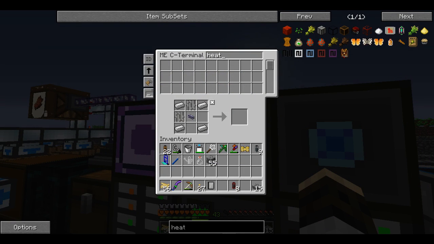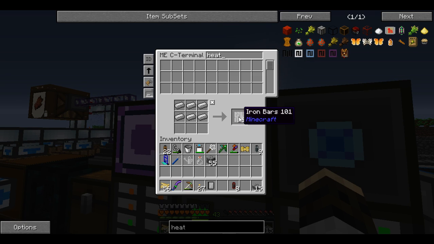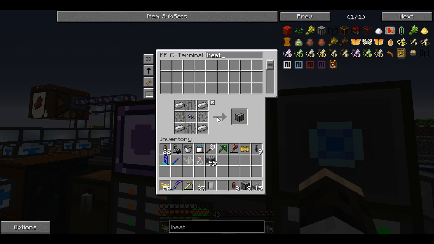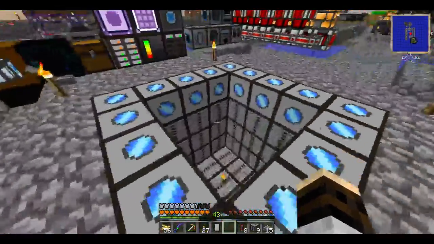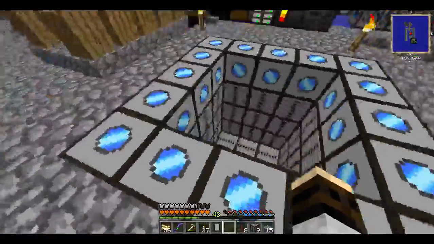Just going to take a look at time, make sure I'm still within it. One, two, three, four, five, six, eight. One more. Nine. Excellent. Okay. So, as you can see, I'm basically building a multi-block, for those of you who are unfamiliar with applied energistics and the way the assembler works.